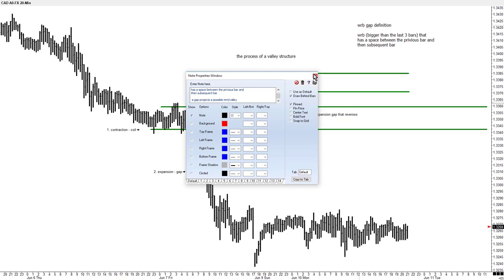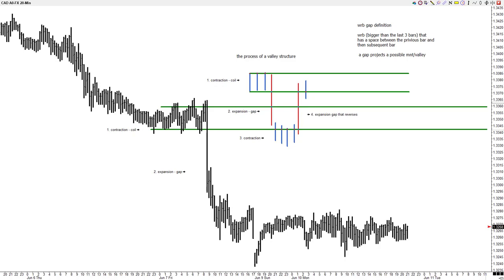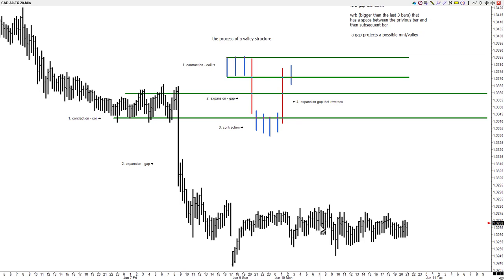We don't know if it will or not. Don't worry about the statistics. Who cares? We're just going to let price do its thing. So now, if you're watching price, and by the way, these come in relative form. You can see another gap here. See? And a smaller valley that goes through its thing and makes a smaller valley.